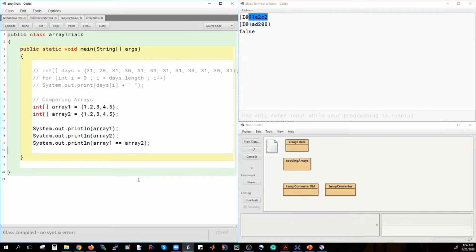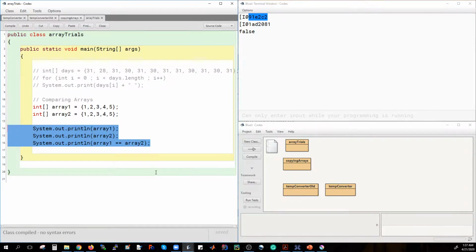So again, if you want to do the comparison, then you would have to do it manually, element by element. All right, so this is what you need to do. So how can we think about doing this? How can we compare element by element and make sure that each two corresponding elements are equal in these two arrays?